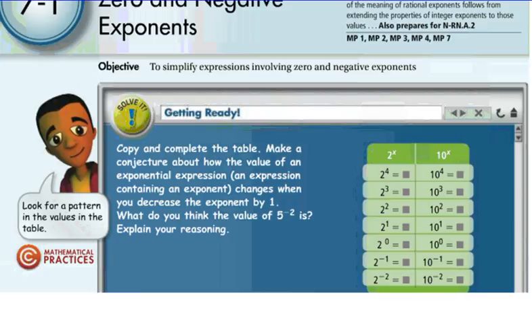We could fill in the blanks with all these different spots over to the right. Like if we have 2 raised to a certain power, 2 to the fourth I believe is 16, 2 to the third is 8, 2 to the second is 4, 2 to the first is 2. All right, keep going with that pattern. It looks like we're dividing by 2 every time because that base is 2. And 2 divided by 2 would be 1. 2 to the 0 power is 1 then.